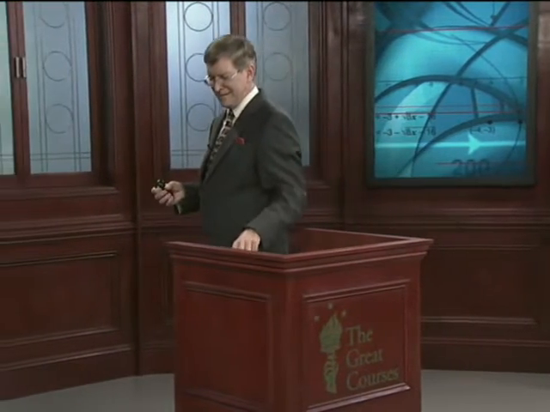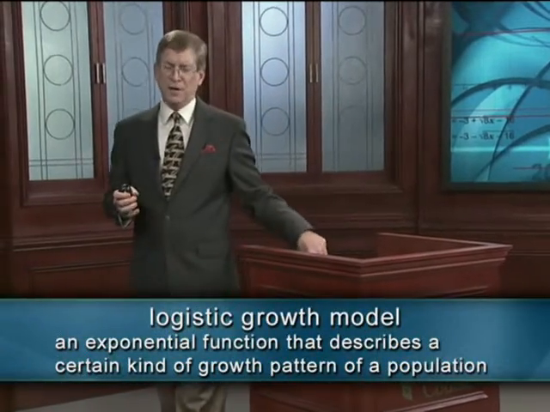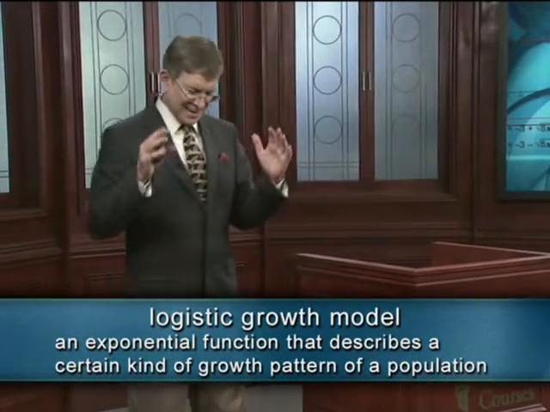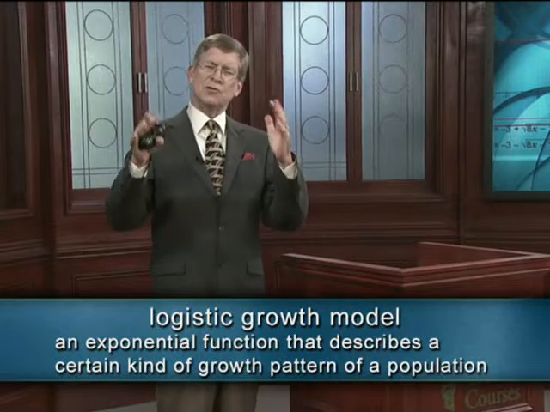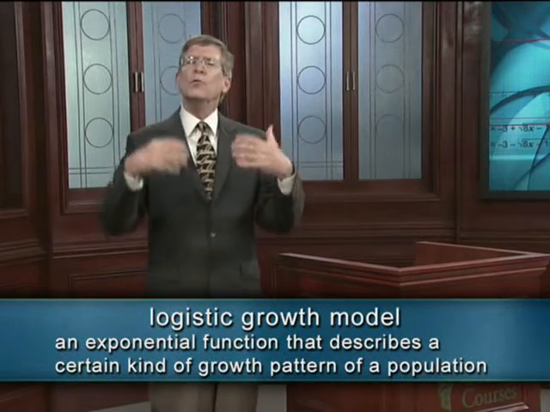All right, good models so far. Let's turn now to a model that appears a lot in calculus books now. It's called the logistic growth model. And again, it's an exponential function that describes a certain kind of growth pattern of a population. The logistic growth models are usually used when you have a population that might grow very, very quickly for a while. And then the growth rate kind of levels off.